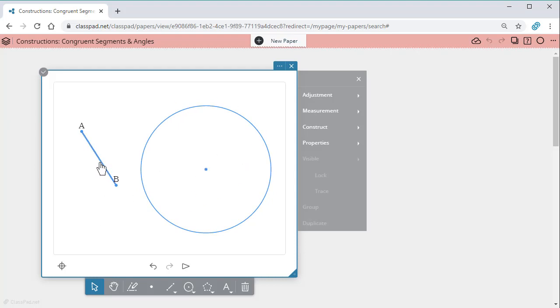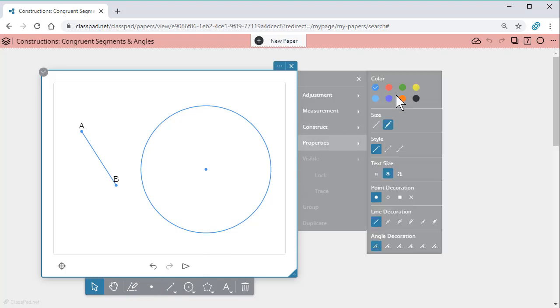So now what do we have? We have the original segment, and we have a circle. And I'm trying to make a congruent segment to this. Well, I know that this circle is this same distance as this segment, because that's how I opened my compass, and so any point on this is the same distance away, should be congruent. So all I have to do is either get my segment tool, but what we really want them to do is to get a point tool. And let's change the color here just so that it stands out. So I'm going to get my point tool. I'm going to put a point somewhere on my circle.